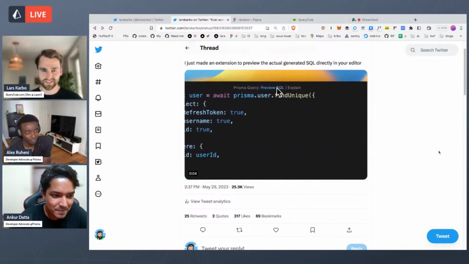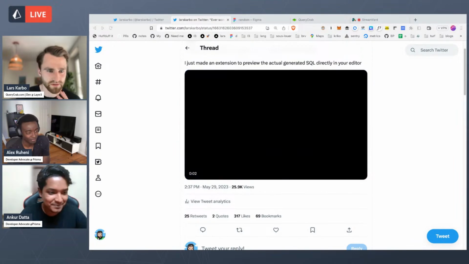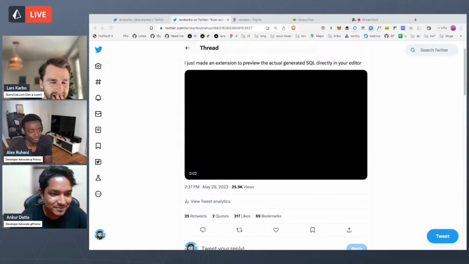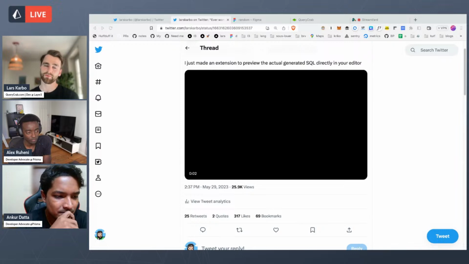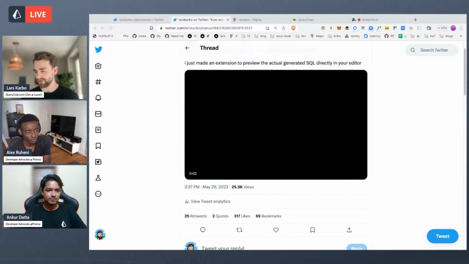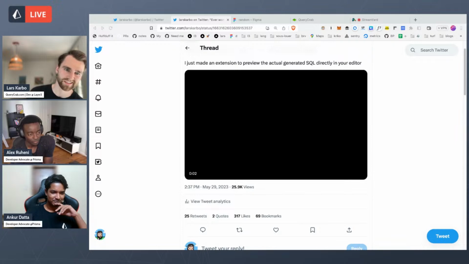So really good motivation, and I started to look a bit into it. First of all, I thought about how you would make something like this, and I thought of a few different options, because Prisma has this option where you can log queries when you do anything. So my first thought was, I need to look into logs and make an extension that can somehow understand the logs from your application and associate them to the right place.